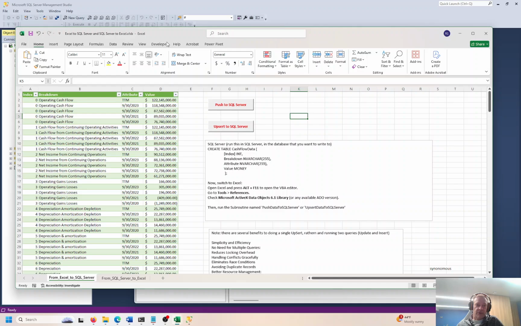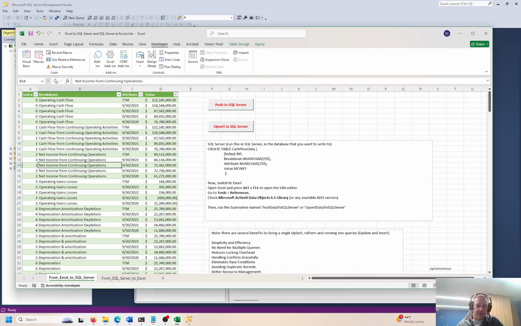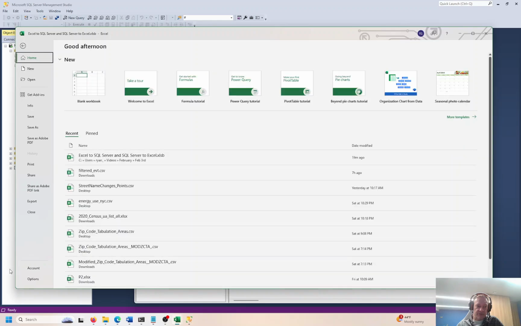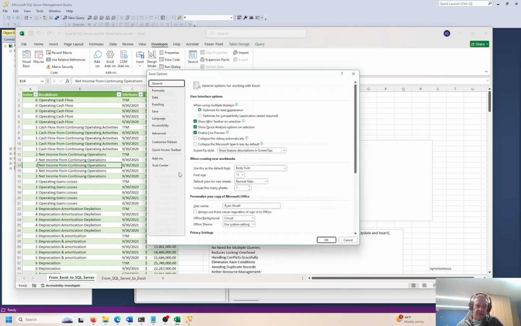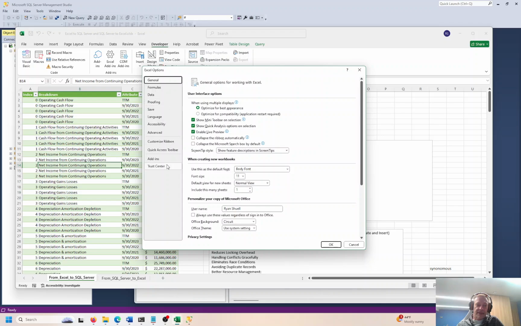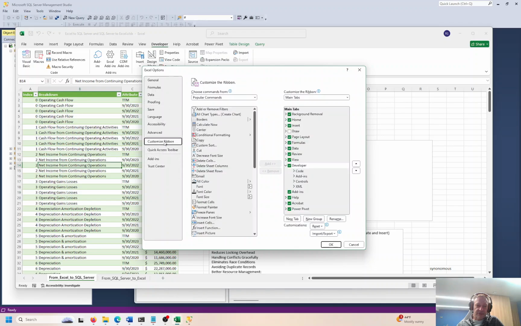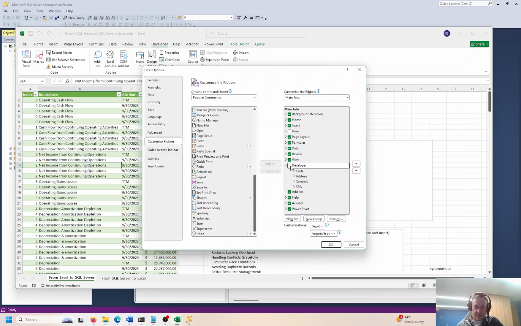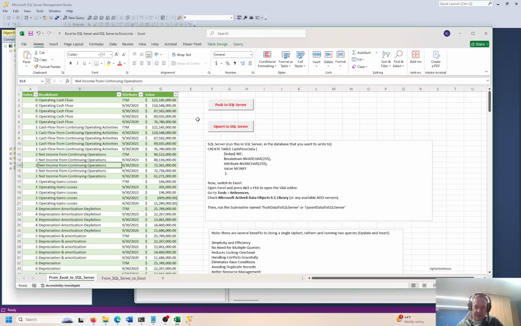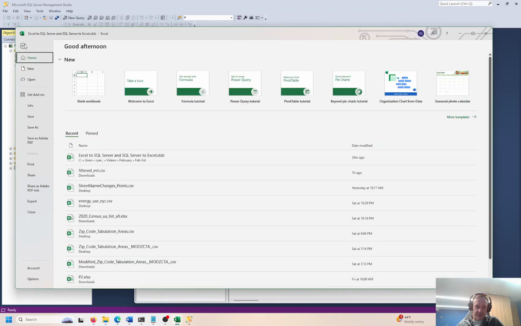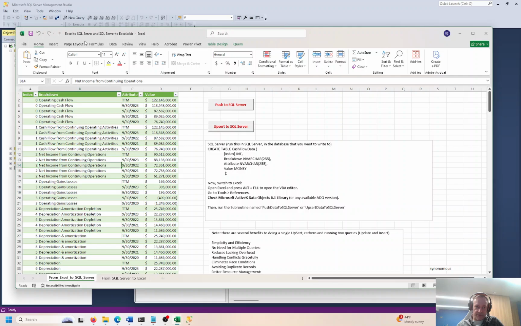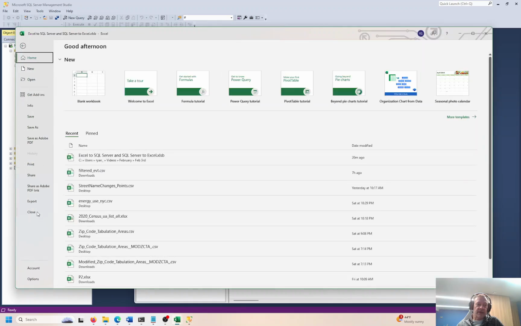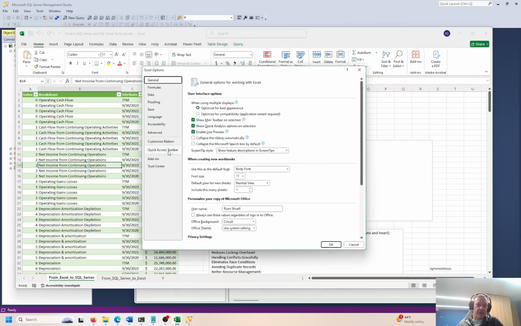If I go over to the Developer tab, and if Developer is set up on your machine, by the way, go down here to the options, and then I think Customize Ribbon. You should see something on the left that says Developer. So it's already added in. This would be the developer key right here. If I unclick that, it goes away, right? If I click it back... and you can see the developer tab is gone, right? If you don't have it, don't freak out. You just have to add it in using the custom ribbon.